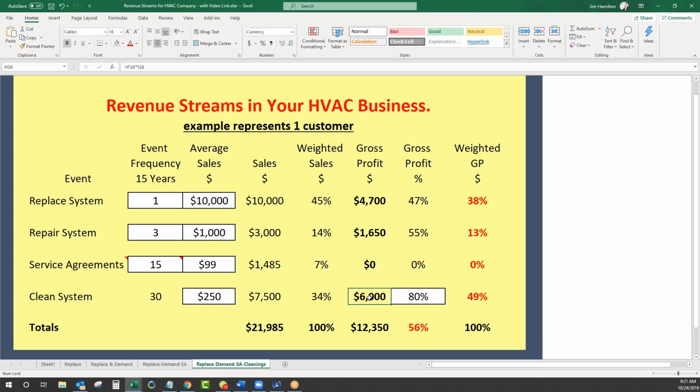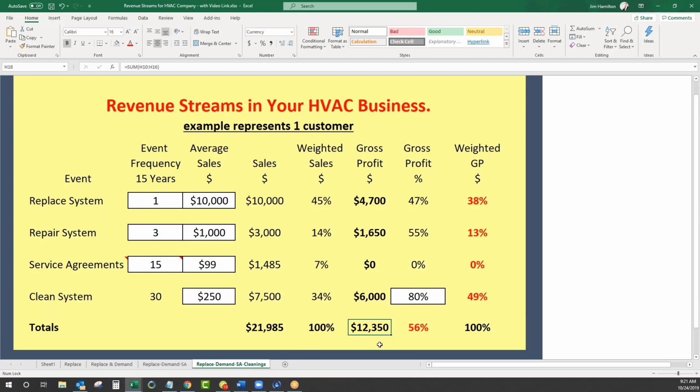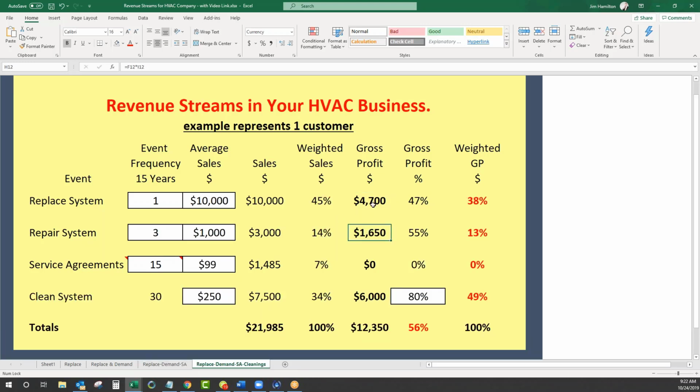Because our gross profit is so high, this is the part, this is where most people lie. They got $6,400 in gross profit. They're missing almost another $6,000 in cleaning profit, gross profit. So they don't even have this. They're at $6,335. I don't know how the hell that got to $340. That math sat hand up there. That is $640. How did that get to $650? Oh, that's gross. Something got funky there, didn't it?